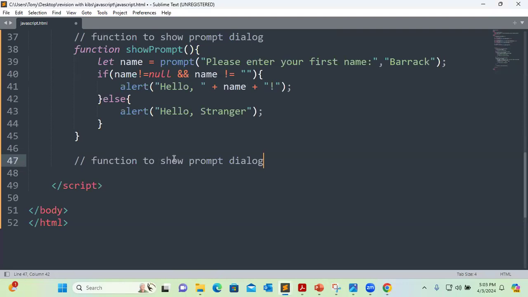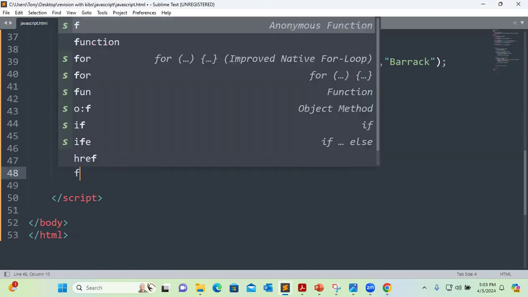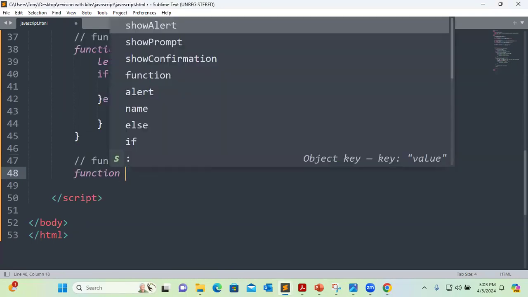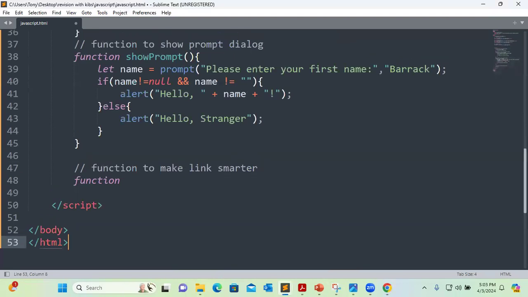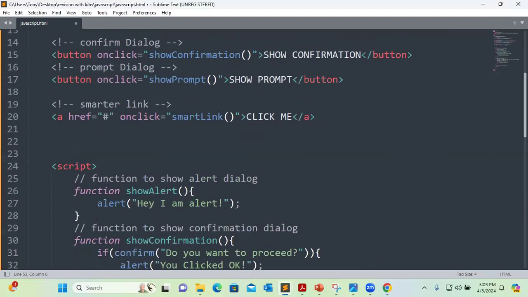So we are going to say function to make the link smarter. It's just simple. You can just say function. Now, what is the name of our smart link?